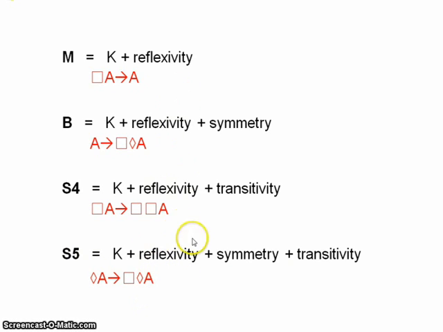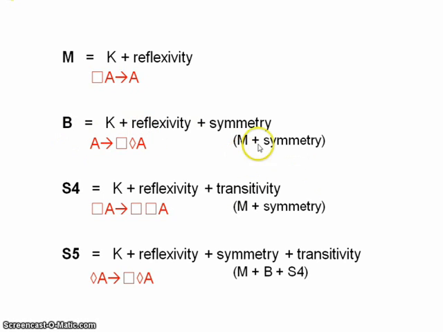It's a good idea to try to remember all of this. I know that it looks a bit daunting at the moment. But once we start actually using these new systems, you learn them pretty quickly. Once you start doing problems in them, you learn them really quickly. But for now, you just have to try to remember that these systems are important. You can mix and match these different conditions any way you like. But it's just that these systems happen to be quite important ones. Actually, you might have noticed certain equivalencies here. K plus reflexivity, K plus reflexivity. So it might be easier to remember them this way. B is M plus symmetry. S4 is M plus transitivity. And then S5 is all of them put together.